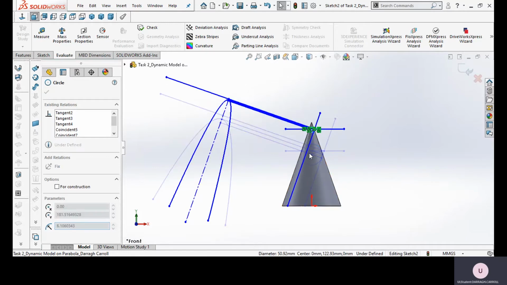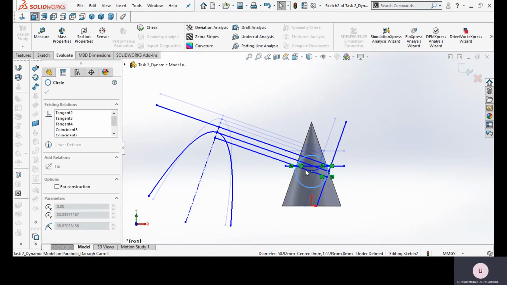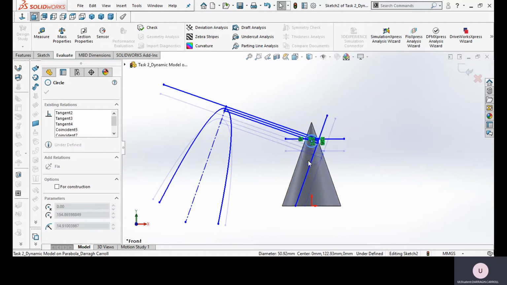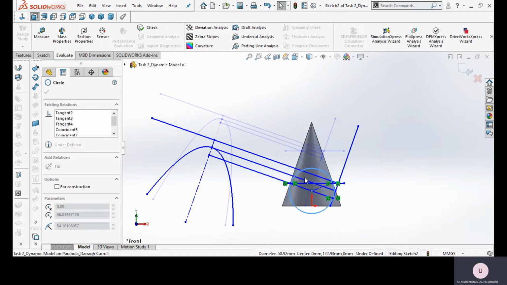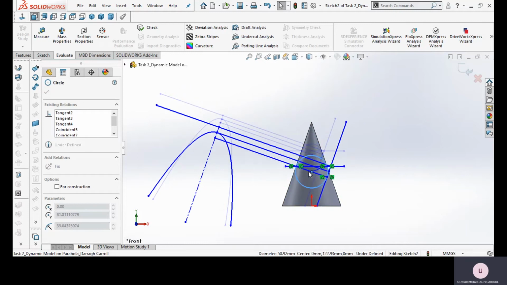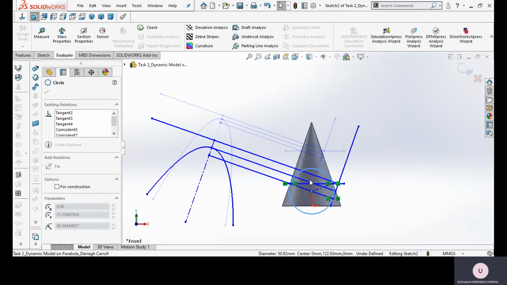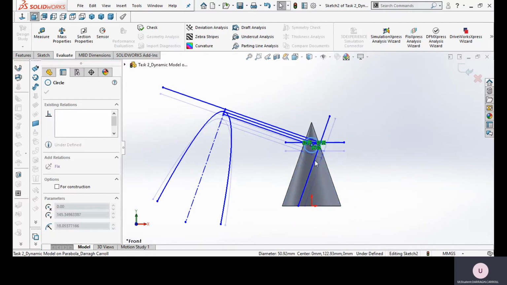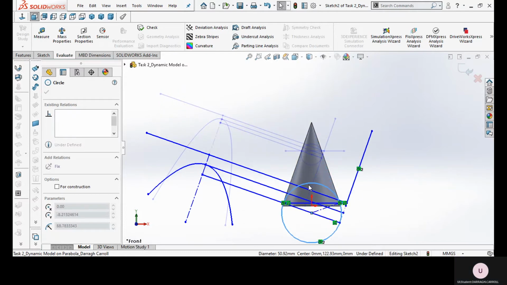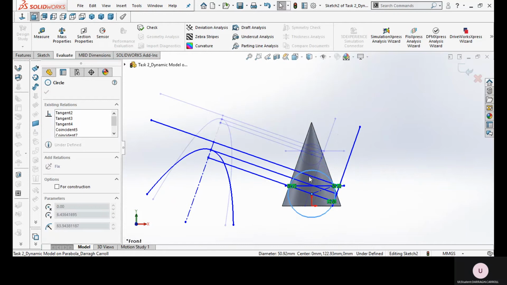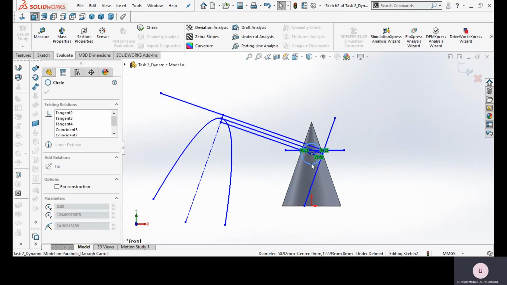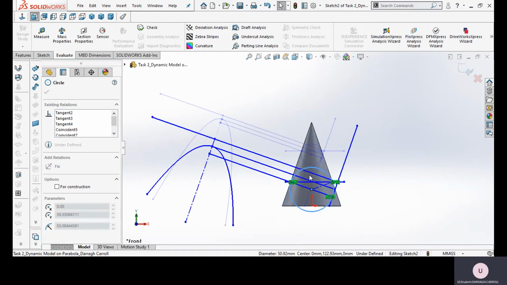So this results in a new directrix, a new focal point, and a new shape of our parabola. So the parabola narrows in and widens out, but it will always remain a parabola once this relationship exists, for infinity, as you can see here by the dynamic model moving up and down inside the right cone.